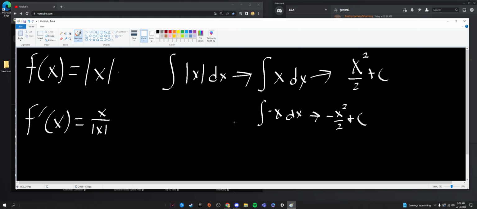Of course you can have more complex functions, but for the most part that's the pretty basic version of it. And of course, to confirm, you can differentiate this. Negative 2 on 2, that cancels out, you get negative x, which does coincide with the integrand here. Same thing here, 2 on 2 cancels, you get just 1, so it's x. So it does make sense, it's just not particularly interesting.